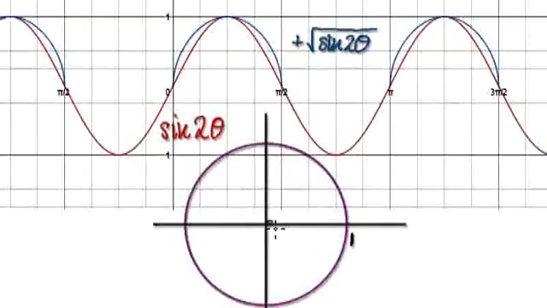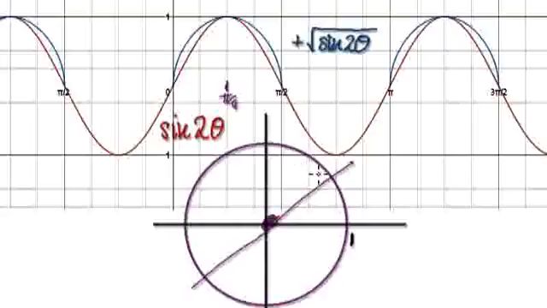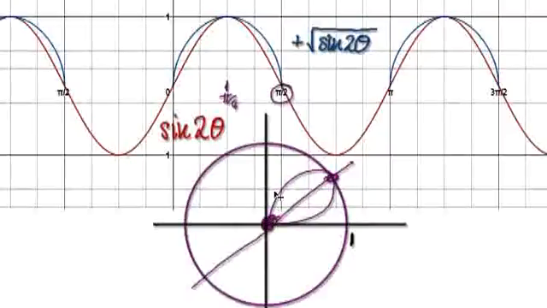So what that means is, don't forget, when theta is 0, the point would be here. When theta is pi over 4, the radius will be 1, and then by the time it gets to pi over 2, the radius will be 0. So it's doing this. But here's the thing: around this region here, the radius increases drastically. Around here, it increases and decreases slowly.